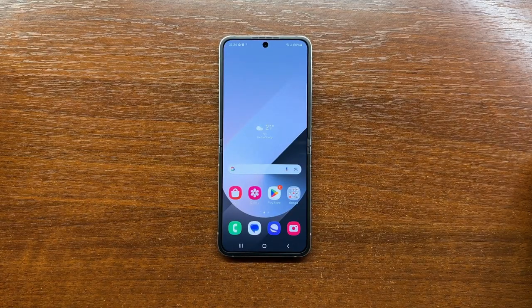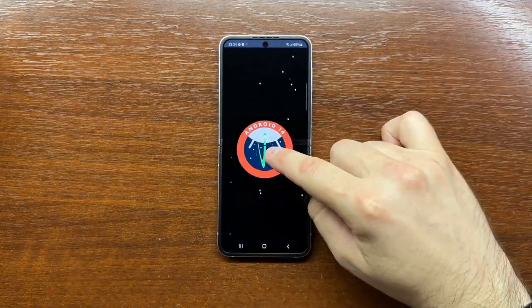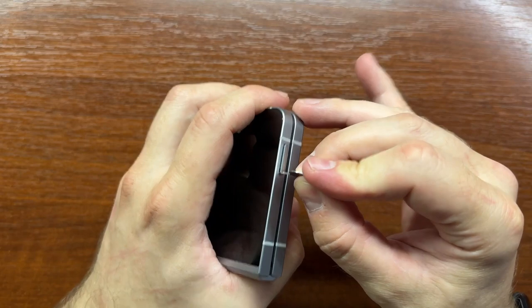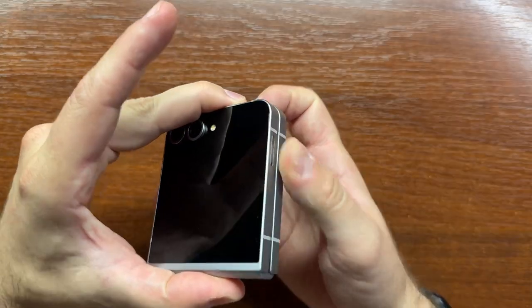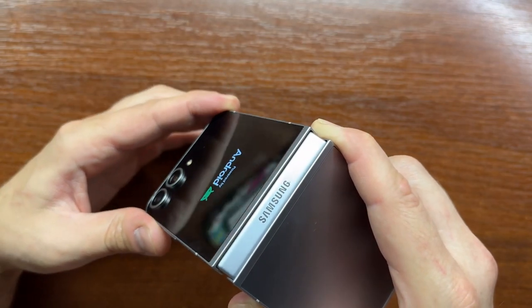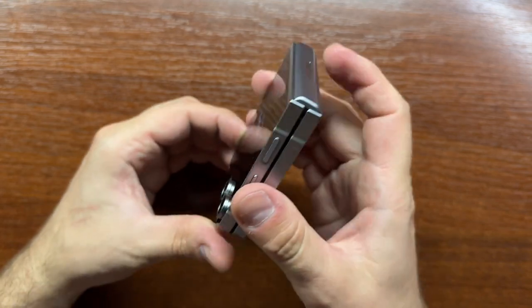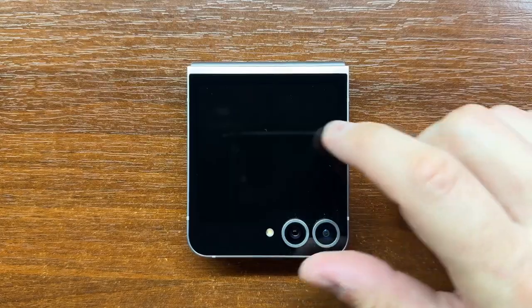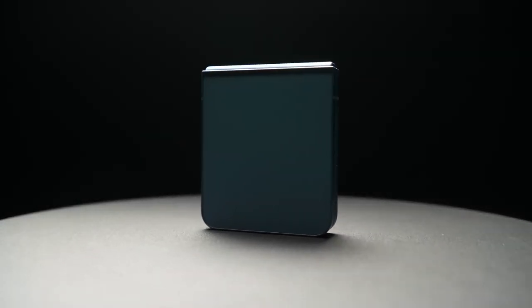The Z Flip 6 has a 3.4-inch cover screen with Samsung's signature folder tab cut out for the dual cameras. It's small, but offers optimized widgets and playful wallpapers. And with some tweaks, you can run almost any Android app on it. I just wish this ability was available out of the box, like the Razr Plus. Nonetheless, this is the best cover screen experience on any Z Flip phone so far.